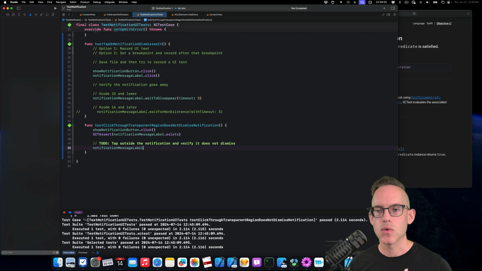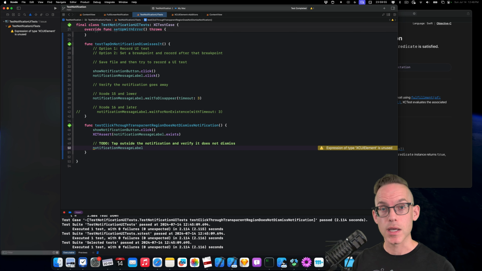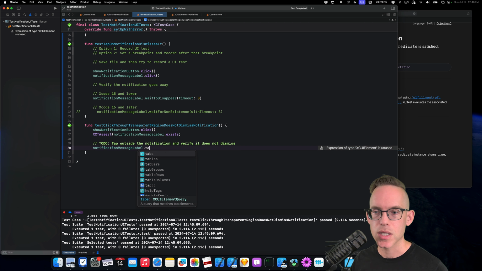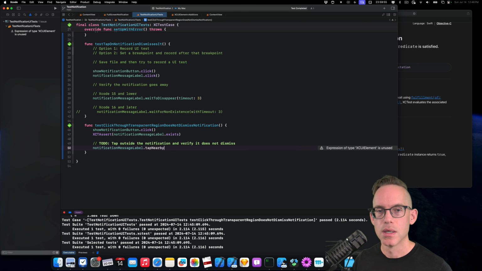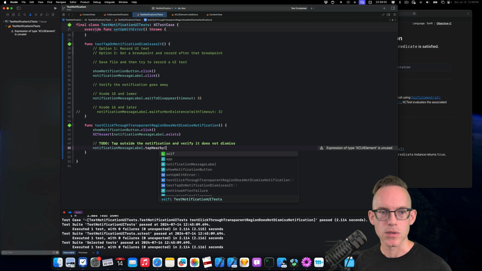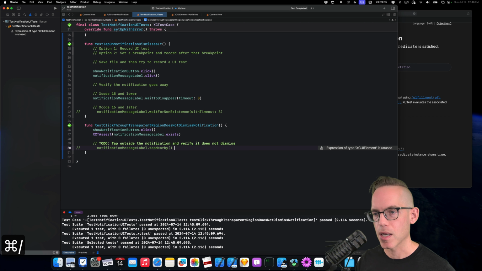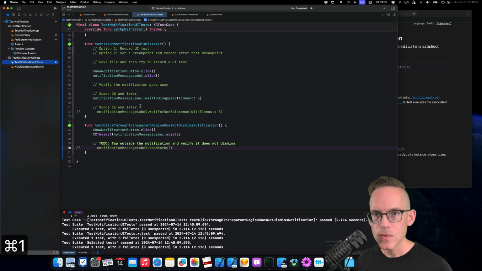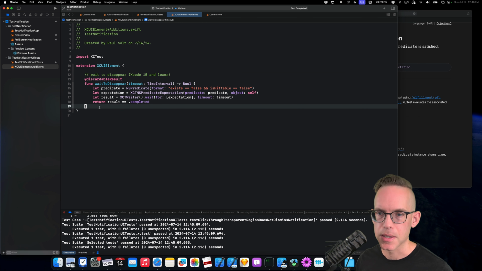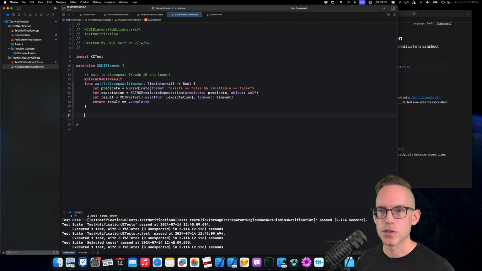And so in order to make this more reusable, rather than writing a bunch of code here, let's make another method that's going to allow us to tap nearby. So I essentially want to say tap nearby and then pass it some kind of vector coordinate. Okay, so what would that look like? Let's go back to that helper addition that we added, and let's start writing a new one. So for this, tap nearby an element is what we want to start with. To do that, let's create a new function, and we'll call it tap nearby.